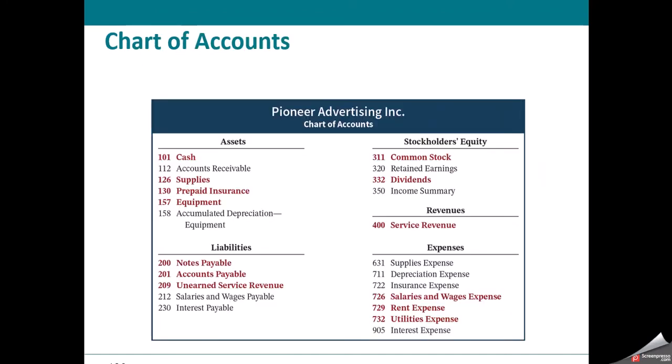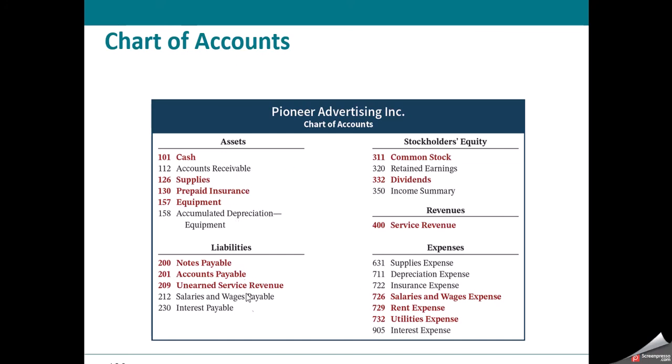This gives you a chart of accounts. And again, if you were to get a job in an accounting company, normally there's always a chart of accounts. Back when I got my first accounting job, it was printed out and handed to us, so we knew it right when we walked in the door. Everything is so computerized now that it's probably more of a lookup as you're looking at your computer.